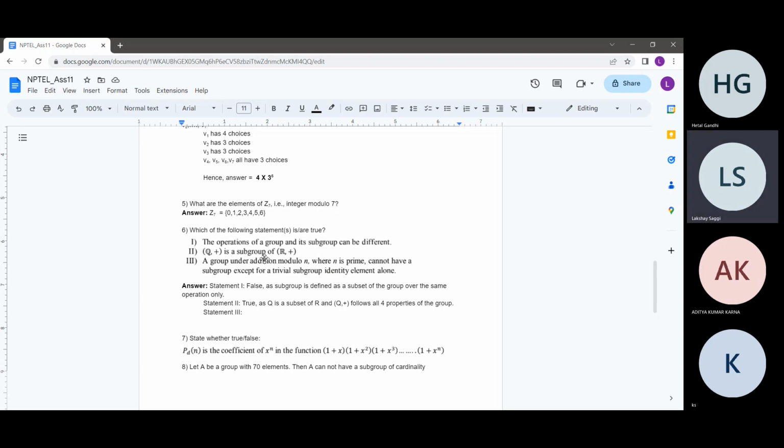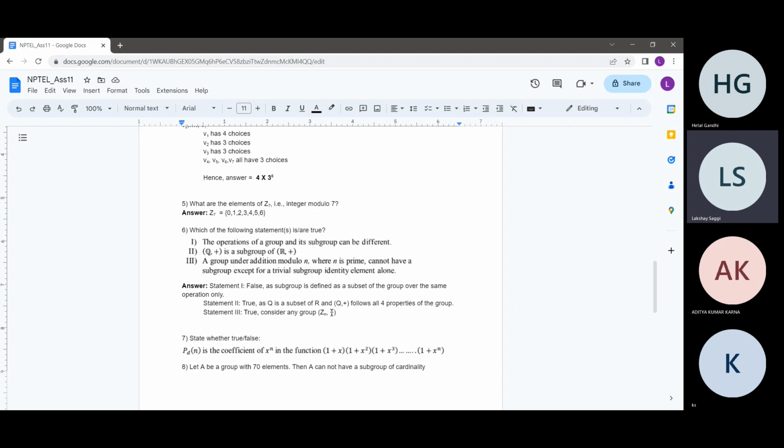So what this statement is saying is, let's just take any subgroup. This statement is actually true, and I'll write down how. So consider any group Zn. The statement is considering the group Zn since it's saying addition modulo n. So this is how we can denote it, right? And this plus is also modulo n only.